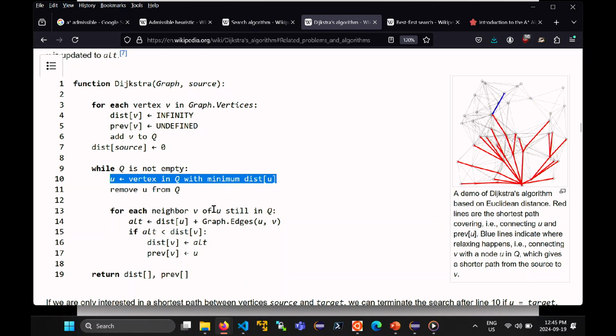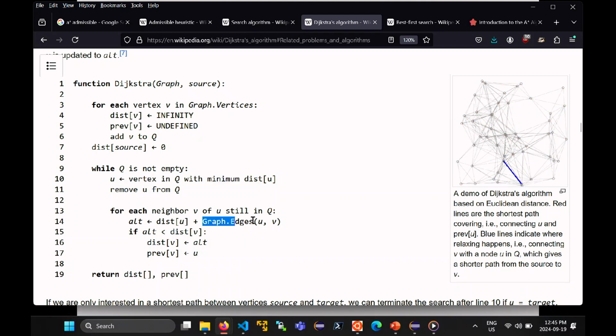Okay, so for every neighbor of that thing that you just took out of the set queue, you want to compute its cost, just like I showed you. So the cost to get to this next location is the cost to get to the location plus the cost to take the next step. That's what the next step is, graph edges UV. For us, that's just one. So that's the cost to take the next step. And if the cost that you compute here is less than the cost that's currently stored in dist, update the value in dist and away you go. And so that's the way you actually implement it.